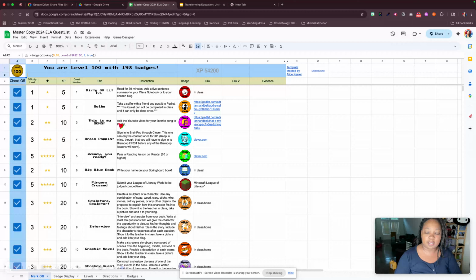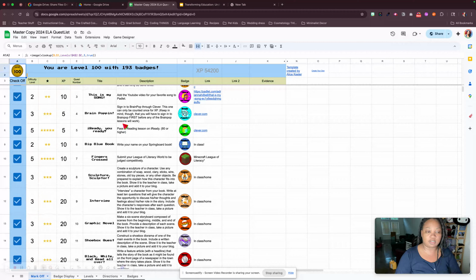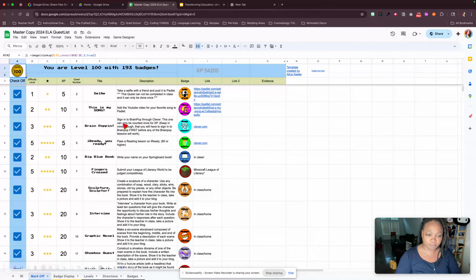When you read the essay, you'll see that this was used in an instructional model from quarter one, but it goes throughout the entire year. There are so many activities here, it cannot be done in one or two quarters. I mean, it possibly could before the end of the year, but my goal is for students to just do as many as they can and enjoy the process and have options in what activities they choose to do and what they don't. I also wanted to give students an alternative: maybe the activity we're doing in class is not your favorite activity, but there's a similar activity on the quest list, and that student can get credit for that activity as well.